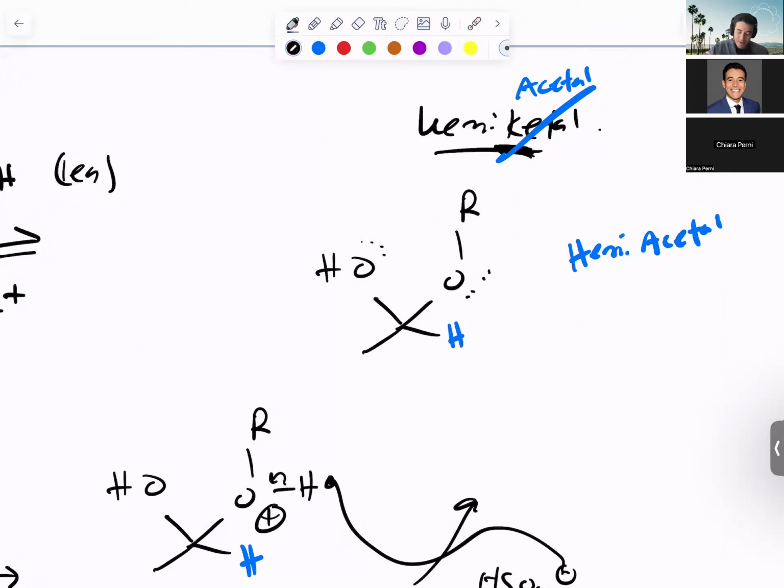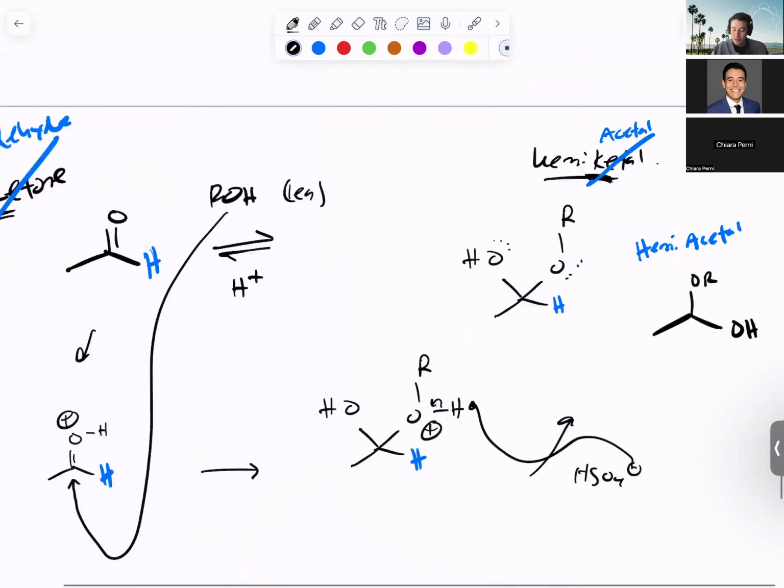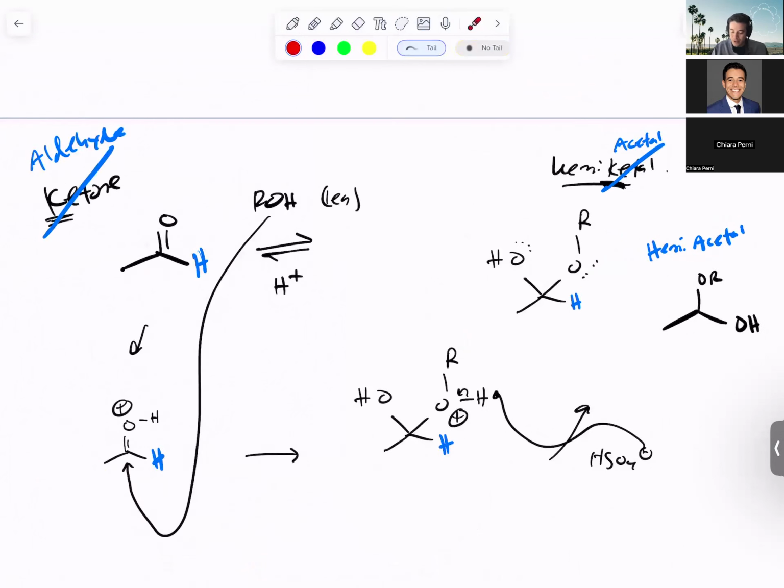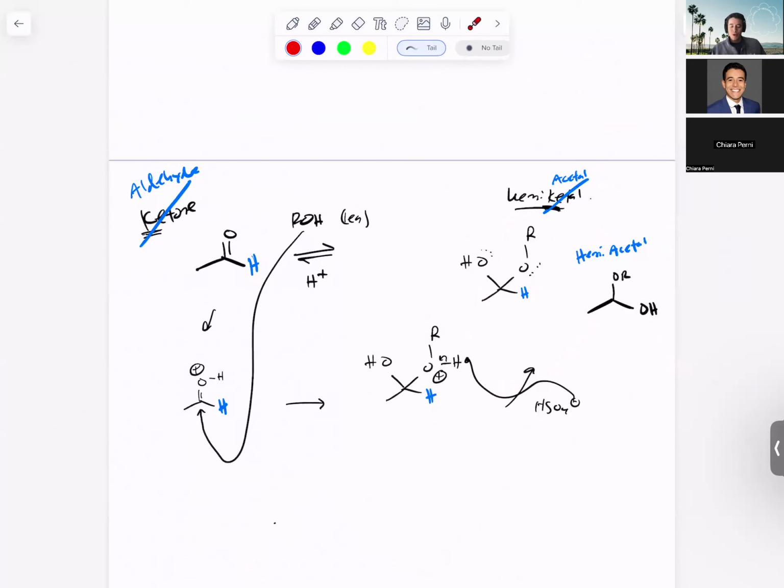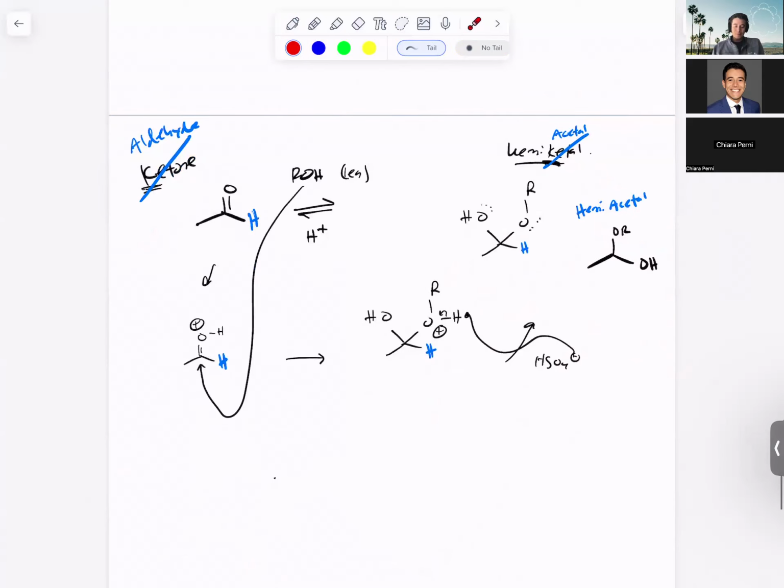And then another way to redraw that, just so we get rid of that H because technically it doesn't need to be in there. You might start to see all kinds of things, like the OH could be down here and the OR is up on top, and all of a sudden it doesn't look like that perfect little cat looking structure. So I would just be aware of that, because when you have a synthesis problem and you have to work backwards, this doesn't look as obvious as this, you know? So. Okay. So that's hemi.